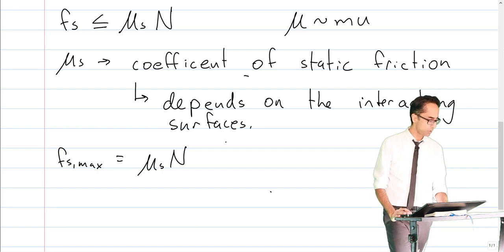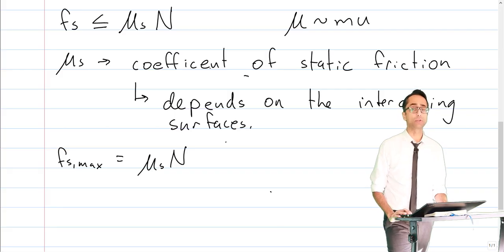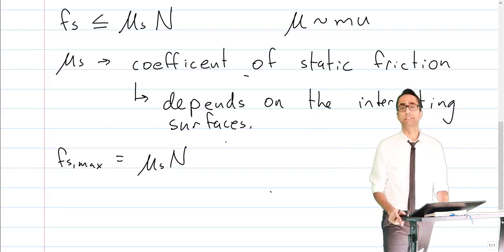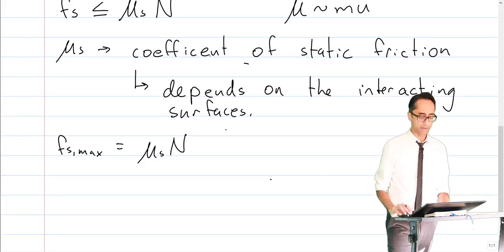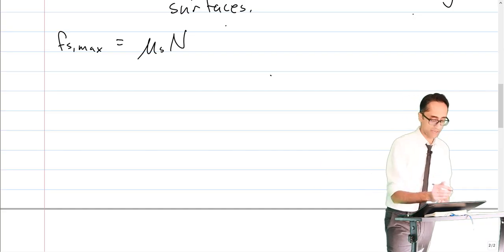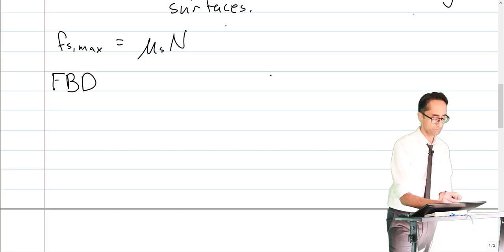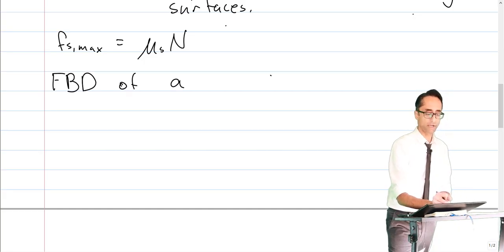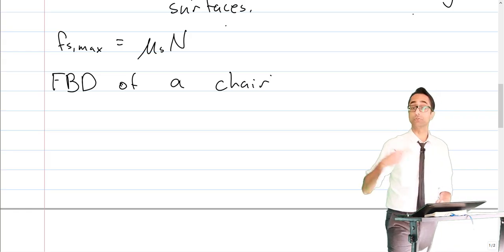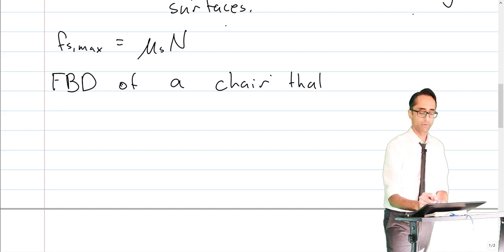Okay, so what else do we need? Let's draw one free body diagram. I want to make sure that we see how we use this not just mathematically as we see here, but in our free body diagram. So let's draw a free body diagram of that chair that I was pushing around the desert, right? So free body diagram of a chair, and let's do it when I was trying to push it, but it wasn't actually moving. So that is pushed, but does not move.